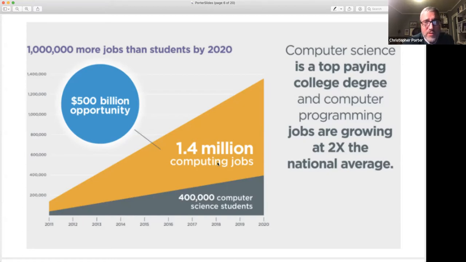Other fields, there are challenges with that. Even when we hire in mathematics, we will receive hundreds of applications for people with mathematics degrees. When we hire in computer science, the pool is so much smaller because those people can go to industry, they can go into so many different areas. So the market for computer science positions is a really, really remarkable one. If you have that degree, you are in a very, very fortunate position. I feel very fortunate to be in a field that is growing so rapidly.